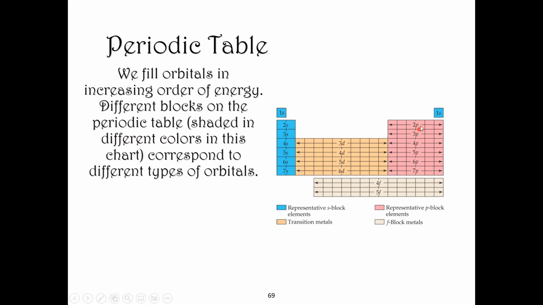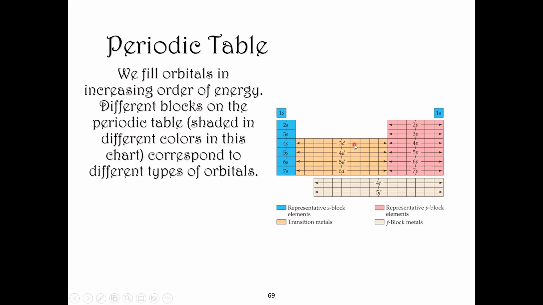And with the s and the p, you'll notice that the energy level, so that number out in front, 1, 2, 3, 4, 5, matches up exactly with the period that it's in. So when we're on the left or the right-hand side, the period is going to match that energy level. But then when we go to the middle of the periodic table, we've got this d block. And again, the d block has 5 orbitals, so that's why it's going to be 10 groups wide. We can fit 10 electrons in that d block, or in those d orbitals.